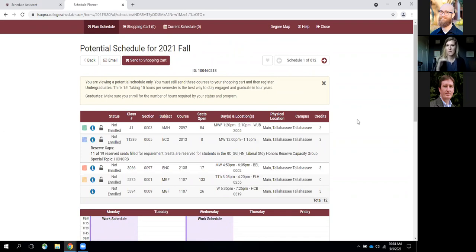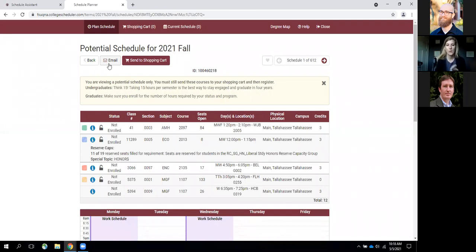Again, a couple things to note on this page, working our way from top to bottom. The first one to note, on the left-hand side of the screen, is the email button. If the student clicks it, it's essentially just going to email this screen, this grid of potential courses. I see a lot of students emailing it to mom and dad and employers and other individuals in their life that may need to know what their course schedules are. So that's what the email button does.